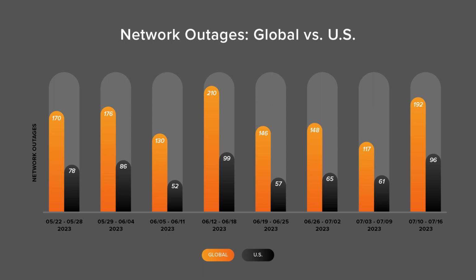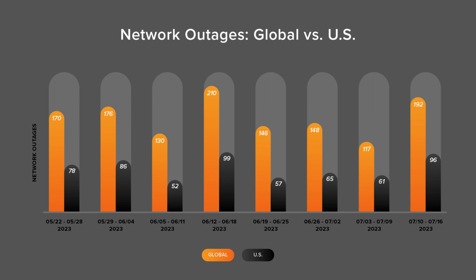So US-centric outages accounted for 51% of all observed outages from July 3rd to 16th, which is larger than the percentage observed between June 19 and July 2nd, where they only accounted for 41% of observed outages. This actually continues the trend of observed outages since April, in which US-centric outages have accounted for at least 40%, but only the second time this year when it's exceeded 50% of all observed outages.